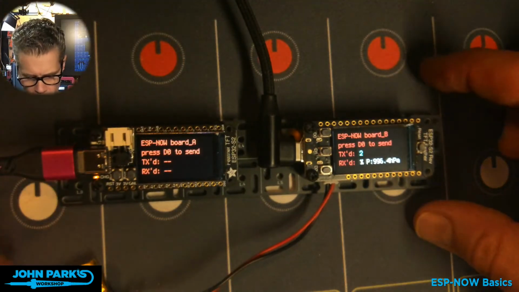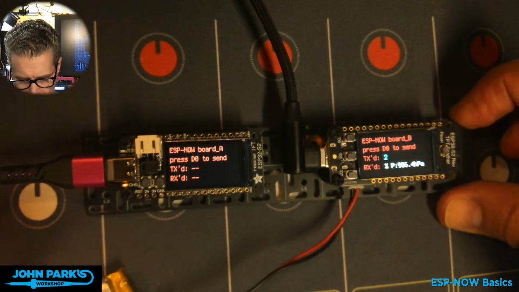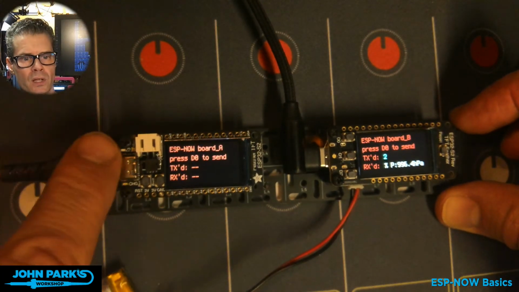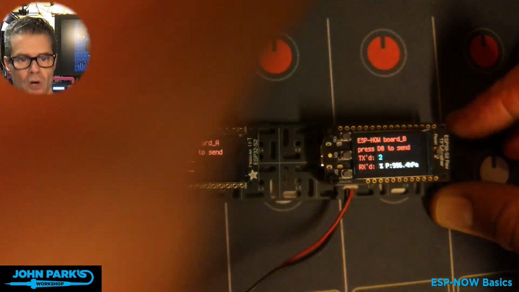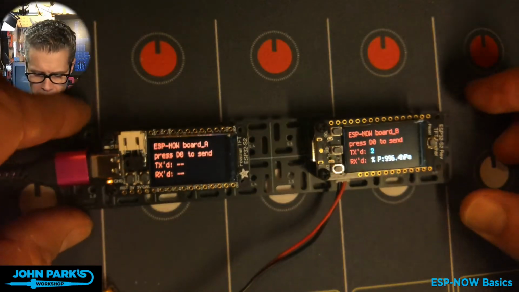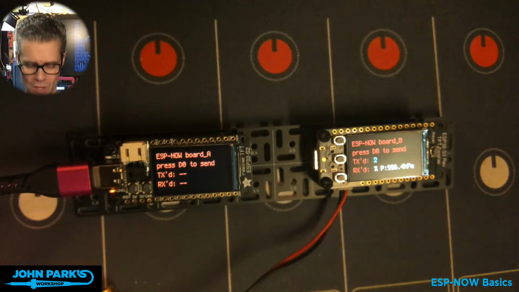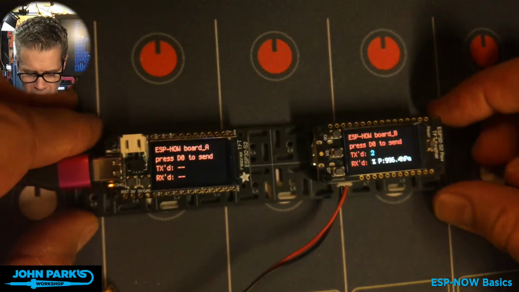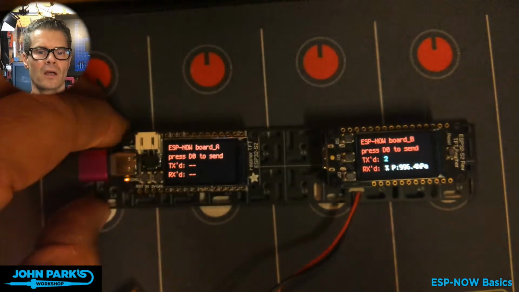Now these are wired in the sense that I just have power and data over USB on this one, so we'll be able to look at it in code. This one actually, I've been charging a pretty hefty LiPo, so that one's just on the LiPo. These are sitting right next to each other, which makes no sense because this is all about wireless, all about ESP-NOW.